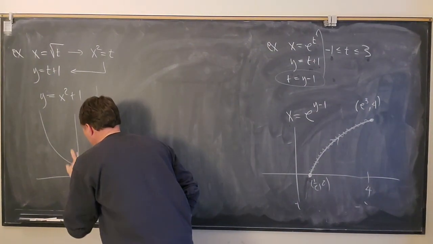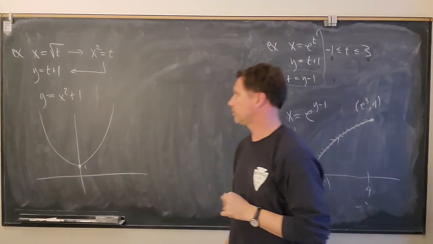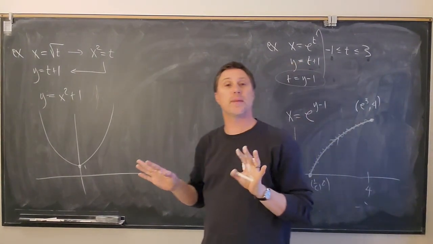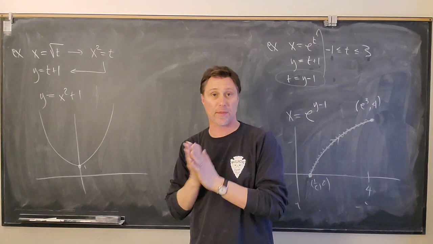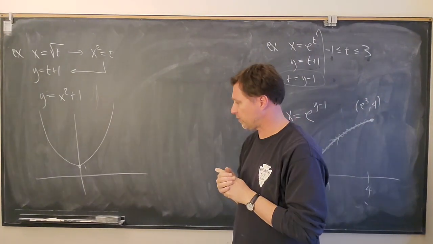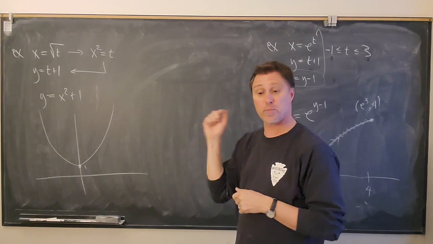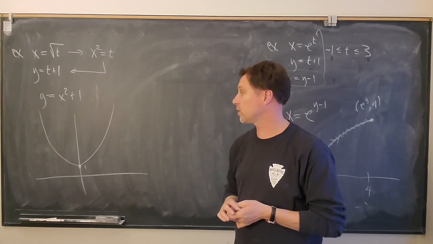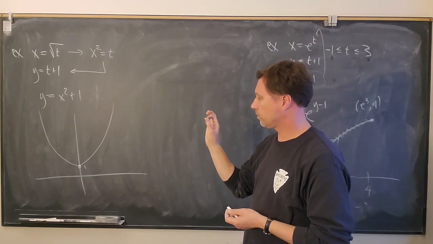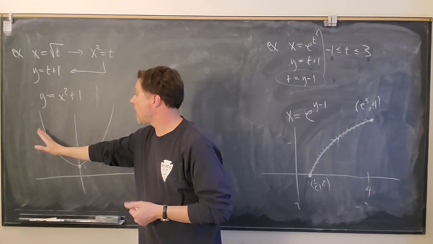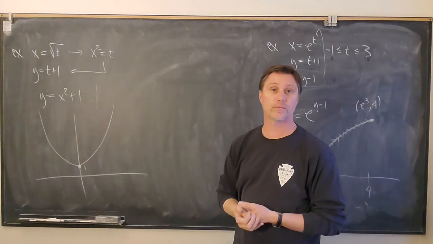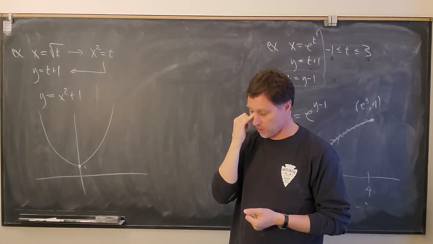Now we have to be a little bit careful here. Eliminating the parameter can sometimes destroy some information about the curve. So think about this for a minute. In fact, if you can, put it on pause and think about what the right answer is. My question is, why does our answer, not our actual curve, not occupy the entire graph? All right, so think about that for a minute.